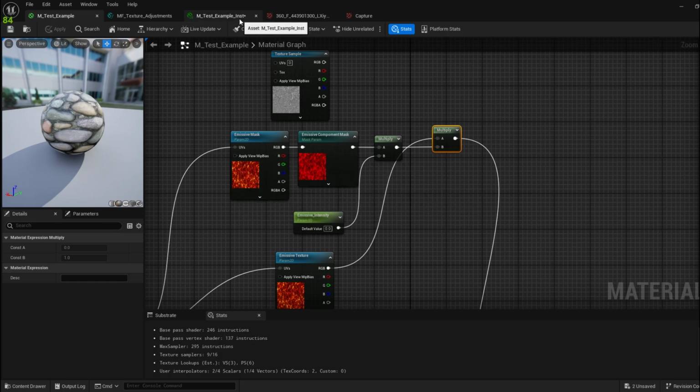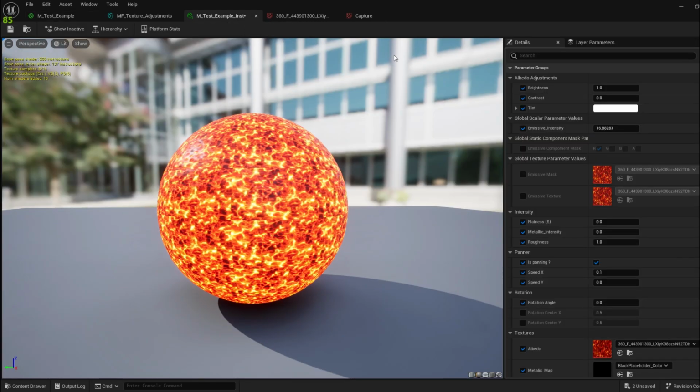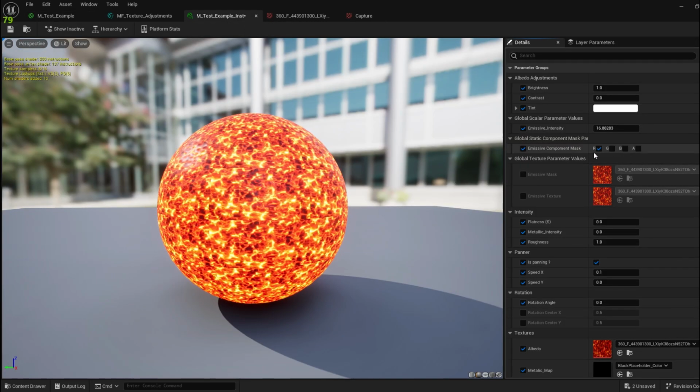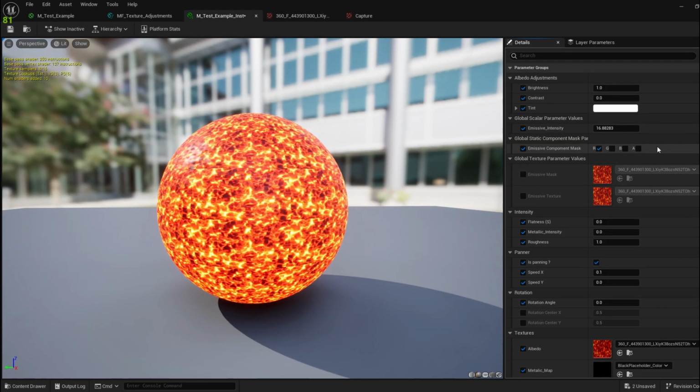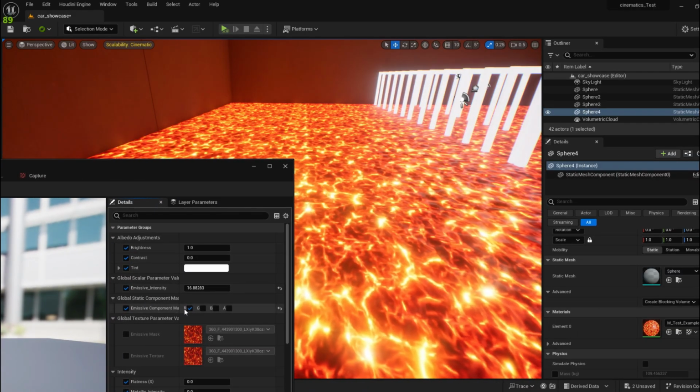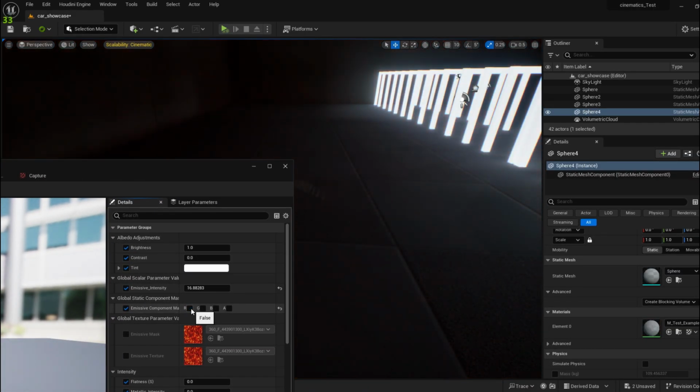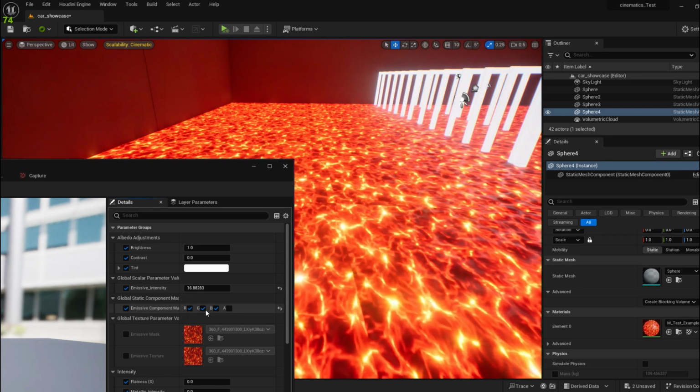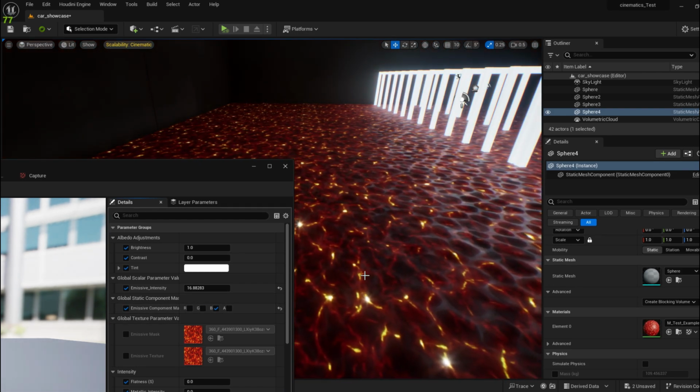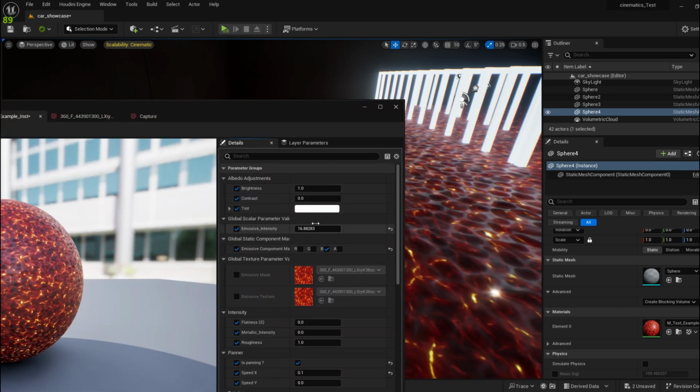If I hit save and go to my material instance, you're going to see I have the option to change my component mask. In here, I can disable this, or enable all 3 channels, or only one channel, just like so.